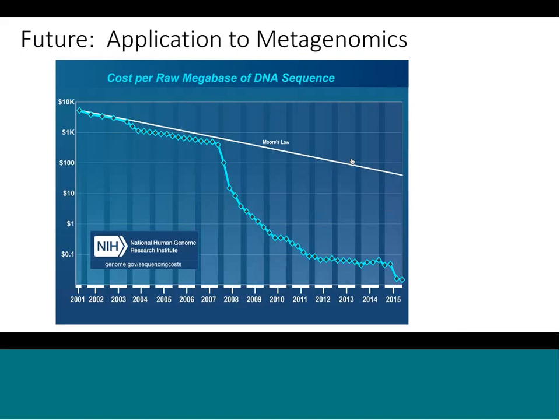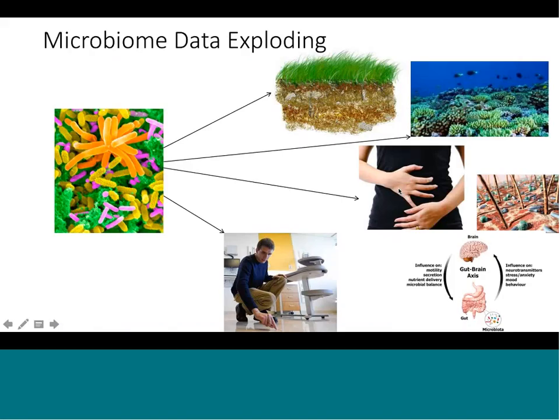So in the future, what we hope to do is apply this to the field of metagenomics, and it's very important for metagenomics since the cost of sequencing is outpacing Moore's law. The amount of DNA being sequenced is just exploding, and computational power cannot keep up. So can we come up with continual learning systems to keep up with all this data that's coming in without having a slowdown of computation?